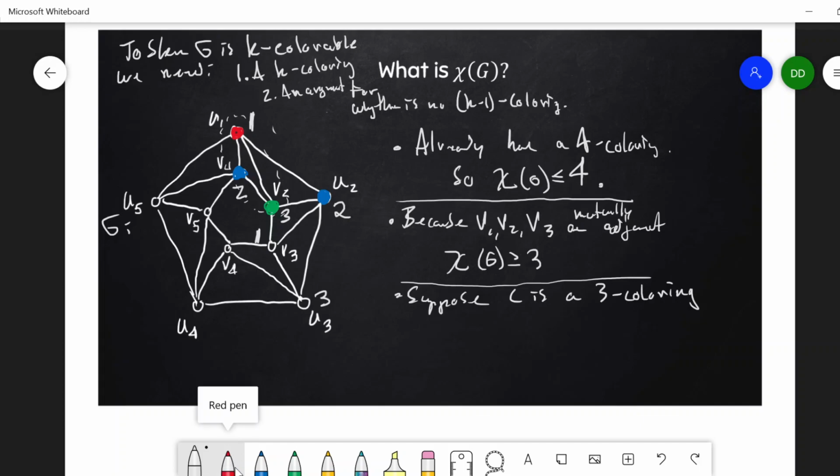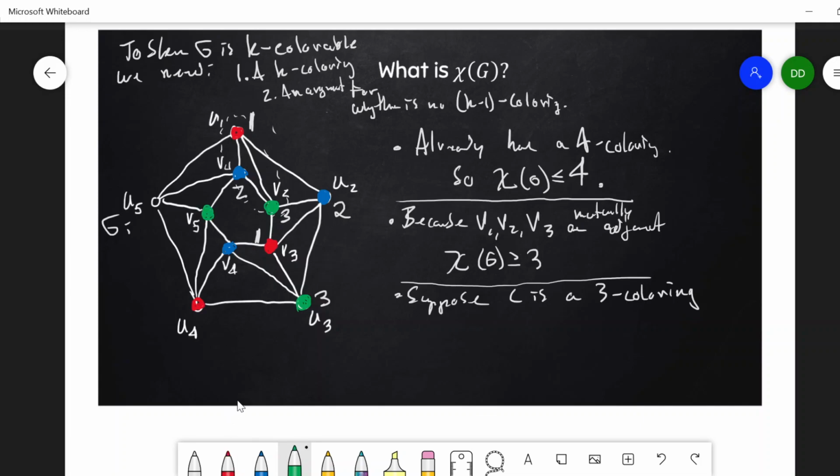And if we get to a point where I have a vertex that has to be colored, say, 2 different ways, that is a contradiction, and we can then conclude that there exists no 3 coloring. So what we're really doing here is assuming to the contrary that there exists one, and if we happen to not get a contradiction, that means we found a K coloring, and then we would have that the chromatic number of G is exactly 3. So this is the idea, and we just keep going through this coloring.